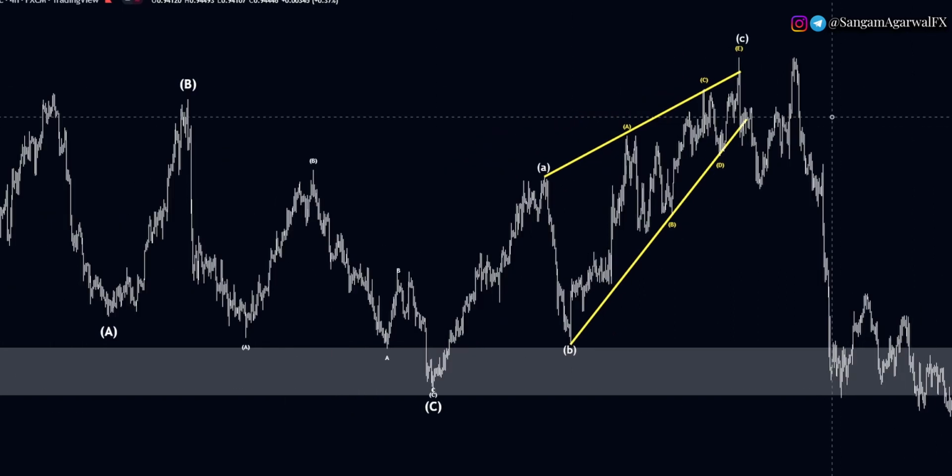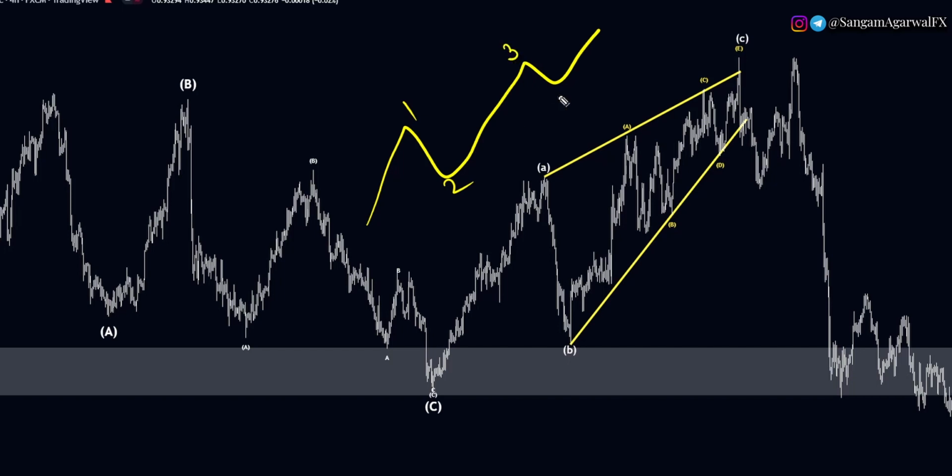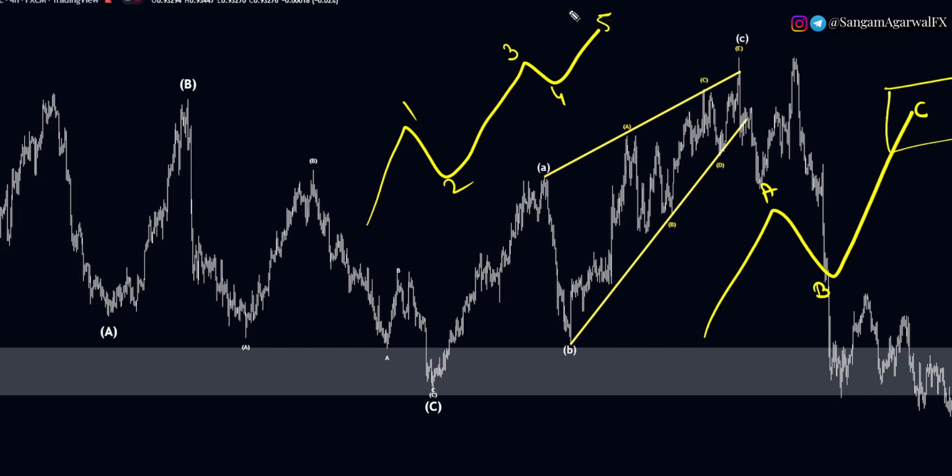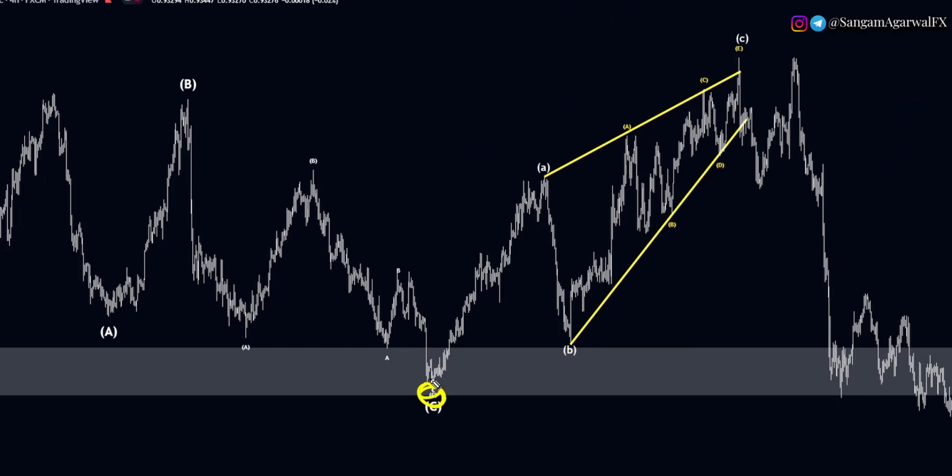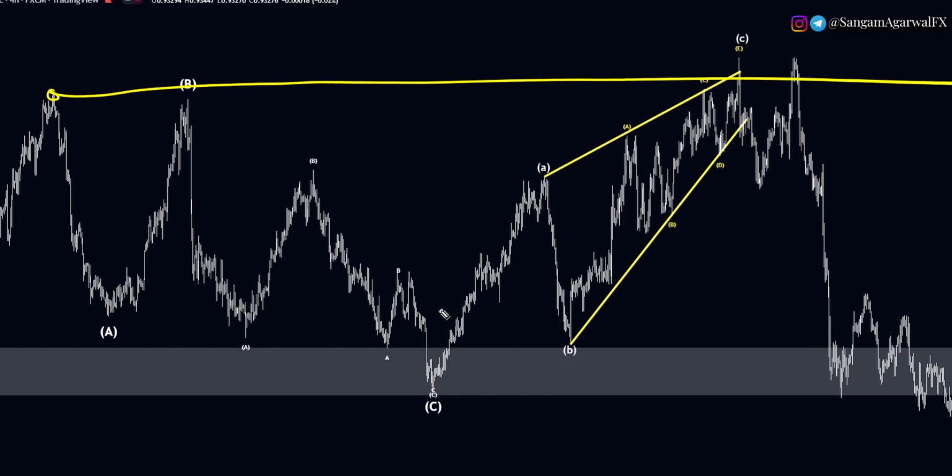Now this is another example of an ending diagonal chart pattern. The previous example was for an impulsive wave where the ending diagonal was in the fifth wave, but this example is for a corrective wave where you have an ending diagonal in wave C. So we will start from this bottom and go to this top. Same like a student who cheats in an exam, this is your resistance, and in advance you can anticipate that if there is a top, it will be near this resistance.